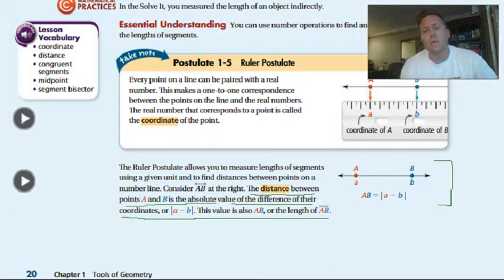So all it's saying though is we can measure the distance between these 2 points, and we take the absolute value. Remember, when we take the absolute value of a number, it's always positive. So anytime we're talking about distance, distance is always positive. So if I say how far away is my house from the school, I wouldn't say like negative 20 feet. It would just be like 20 feet. Distance is always positive. So again, when we're measuring the distance right here, it's absolute value because I want a positive number.